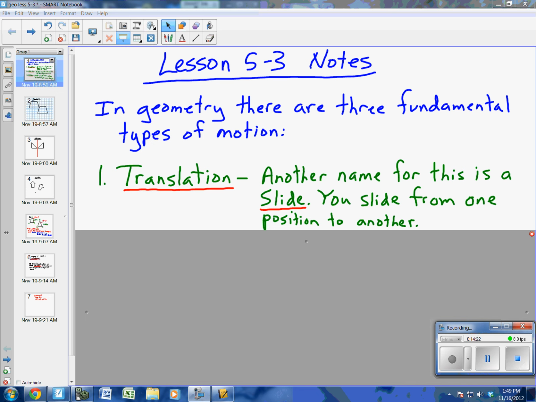Okay. What was the question again? Why don't they just say slide? Why do they have to give complicated names for everybody? That's the official word for it. Then use slide. Okay.